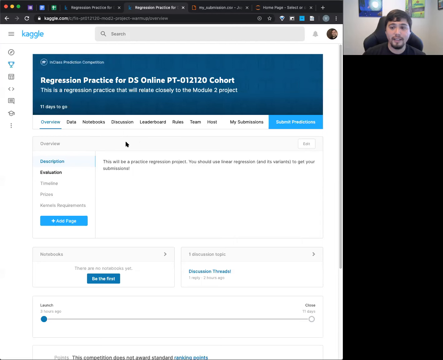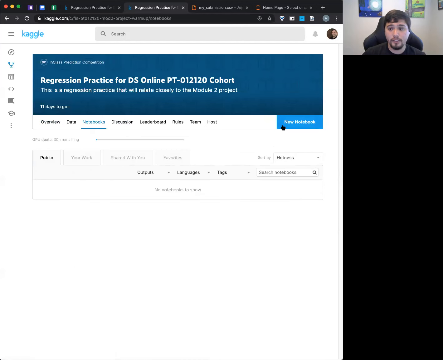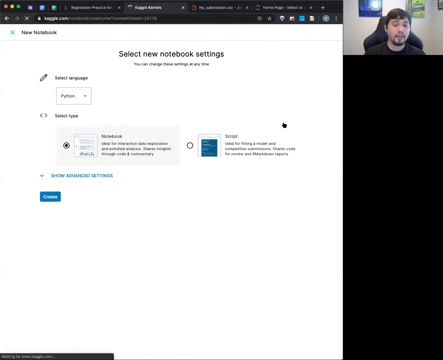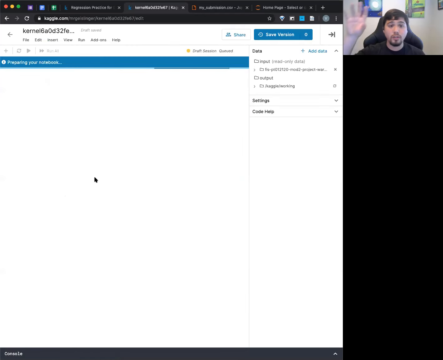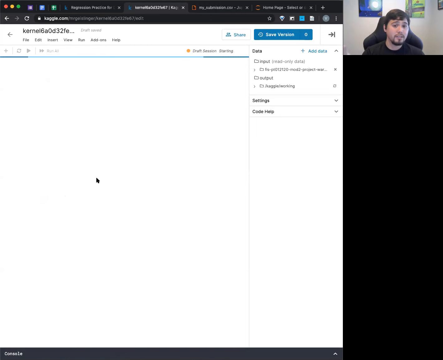Okay, all right. So I'm going to show you guys how to create a notebook. I can create a notebook here and choose new notebook. I'm actually doing this directly on Kaggle. It's very similar to Jupyter Notebook, but you could also do all of this on Jupyter Notebook by downloading the data files. If you guys need help, just let me know, and ask each other. But you could also do this directly on Kaggle just to try something different. You can see here it's setting up a session.